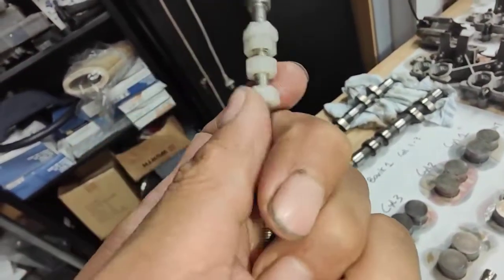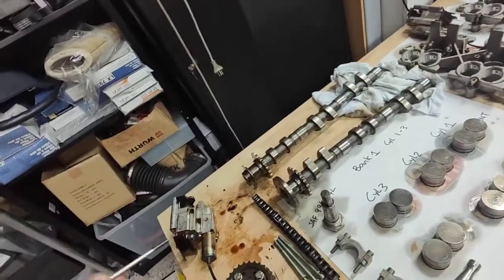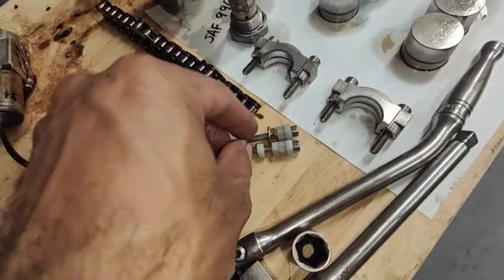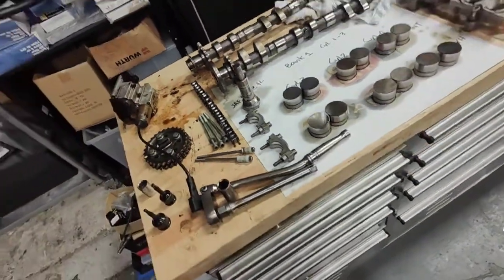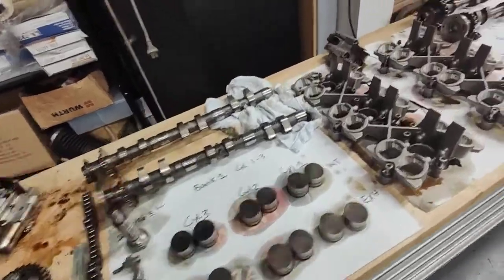Just put a plastic nut on it and it'll be perfect for this job. You don't have to buy a special tool for that. I do sell them if you want — I can make one for you. I usually just get two bolts and four of those little nuts, put them in a plastic bag and send it to your workshop. It's a good tool to have anyway. Let's go back to the engine.